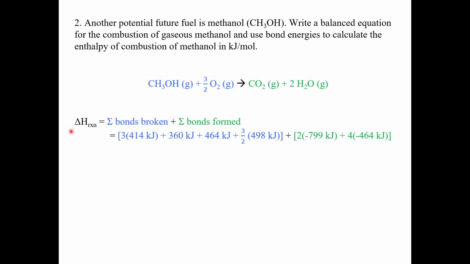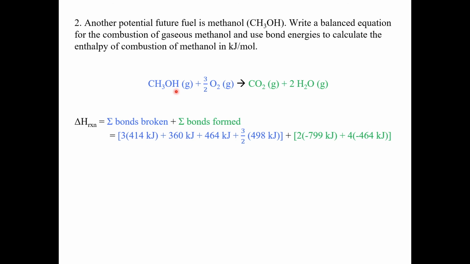Okay, so let's go through the math together. Okay, so you could see that this carbon right here is bonded to the hydrogens. Okay, the carbon is bonded to these 3 hydrogens, so the 414 kilojoules needs to be multiplied by 3. Okay, now you could use your detective skills, figure out what these bond energies are referencing, and then you could figure out what the structure is for methanol.